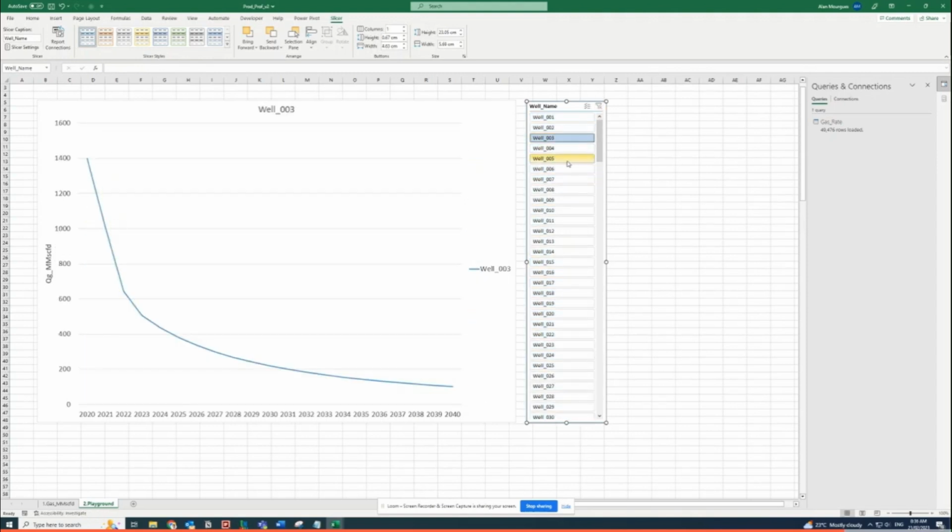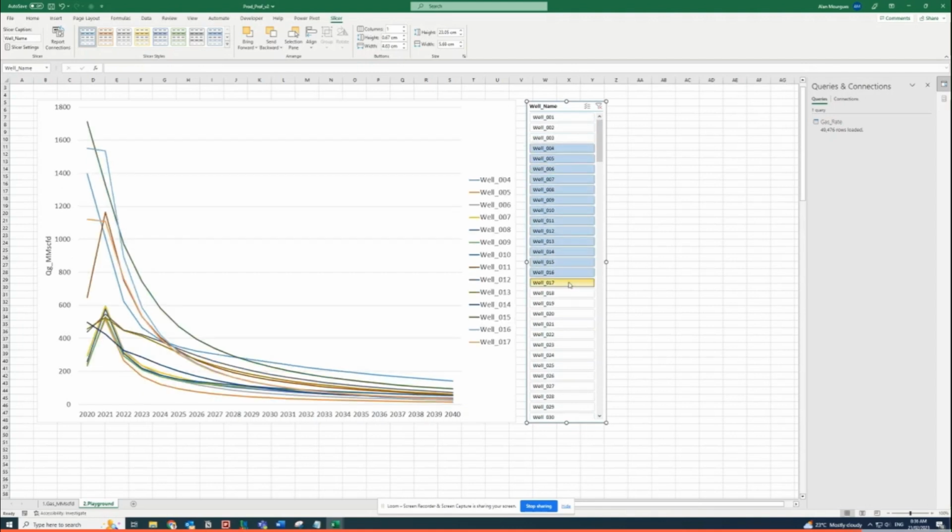And the other thing you can do is to simply left click and drag. So there are all those various ways for you to chart however many wells you want interactively from this very handy slicer. Okay, so there you go. A pivot chart with all the data in our original source, and with an interactive slicer for you to easily select the wells you want displayed.